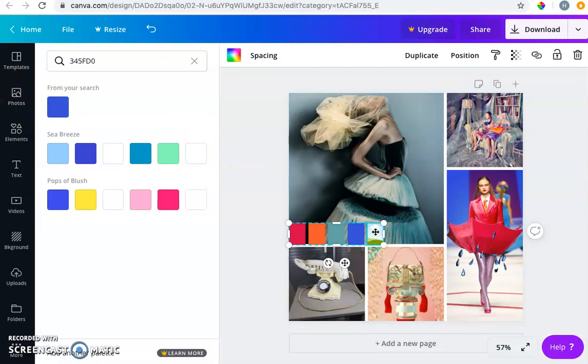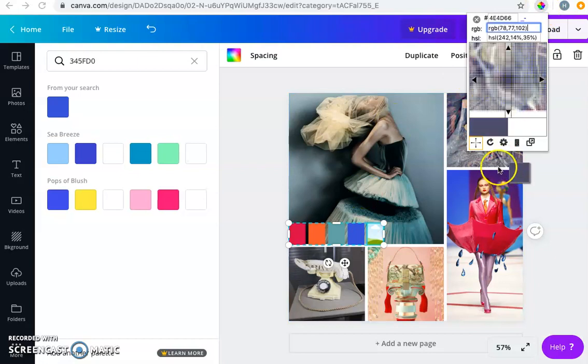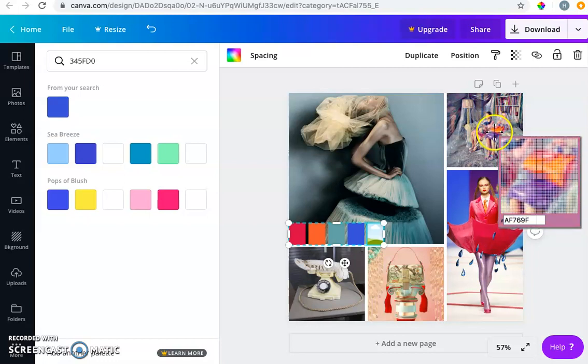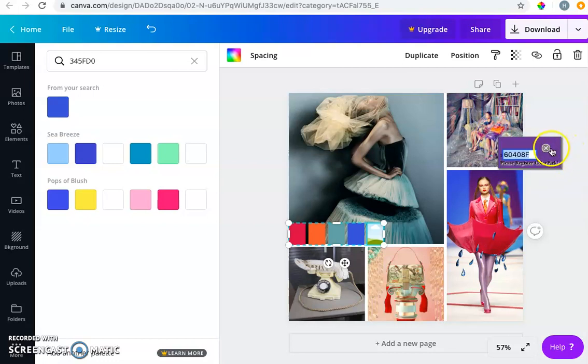And then lastly, I want a purple. And so I think I'm going to grab that purple from the model's skirt up here. It's kind of gray. I think that works. We could go with the darker purple. Yeah, let's go with the darker purple. Okay. And I'm clicking my mouse when I get the color that I like, so I'm selecting that with my mouse.